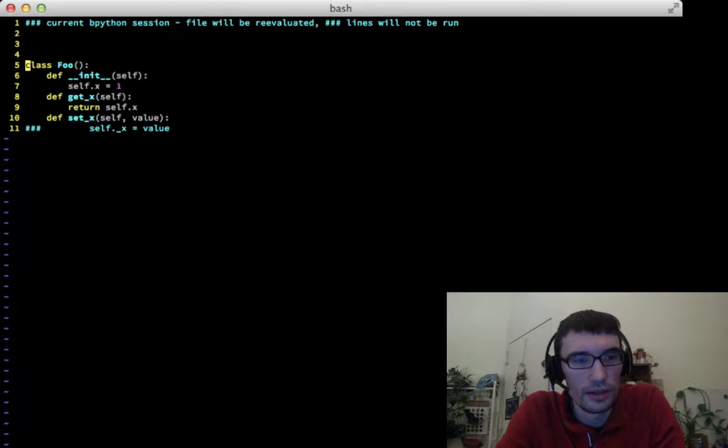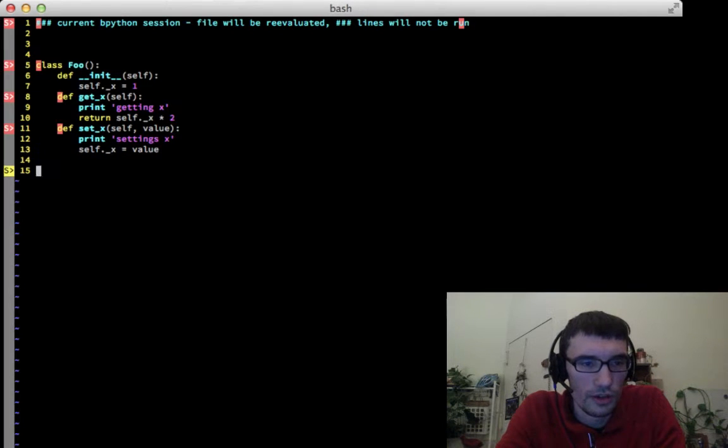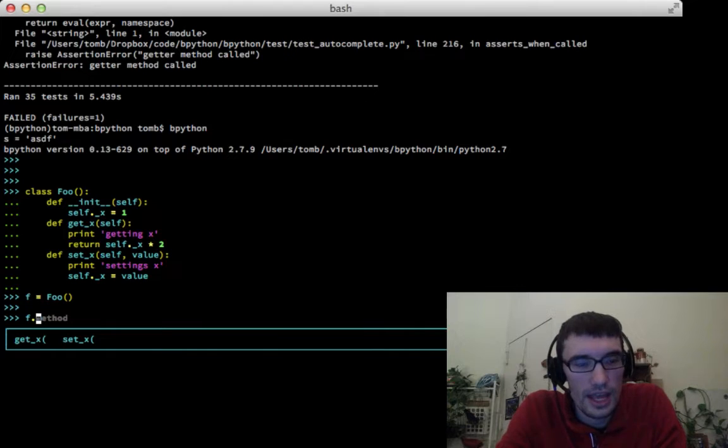Let's fix that. Let's call this _x, and value print getting x, print setting x. All right, so this is our basic little descriptors tutorial here. If I have one of these and I have these methods, right?